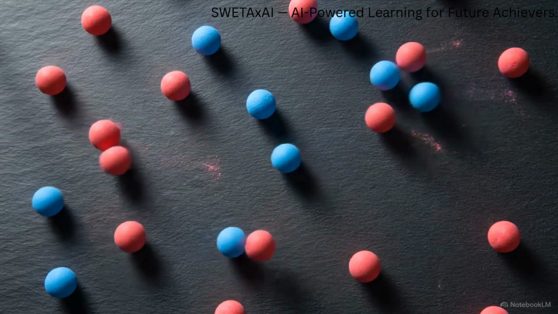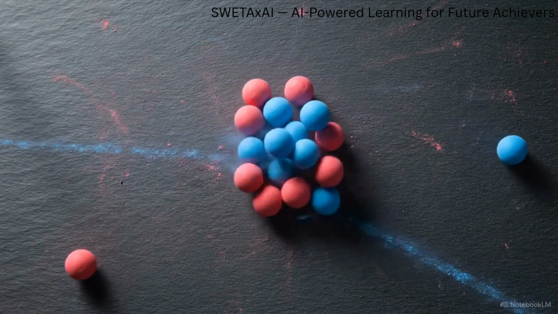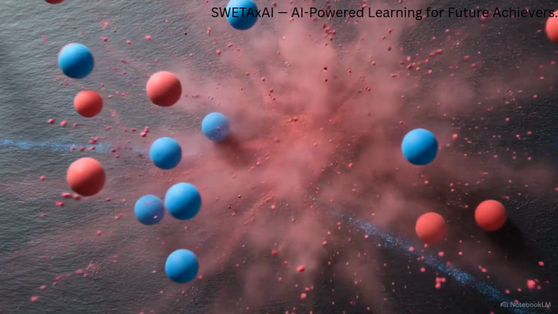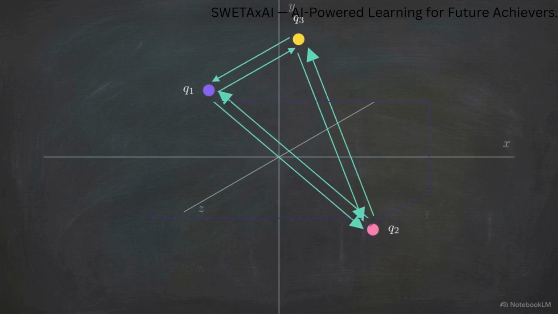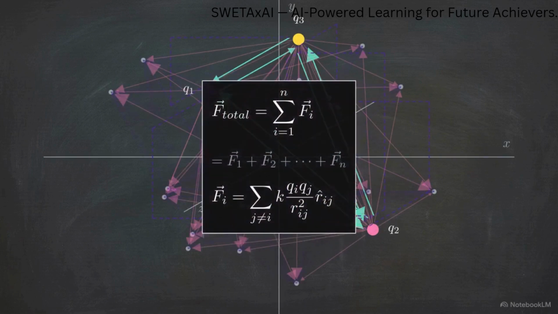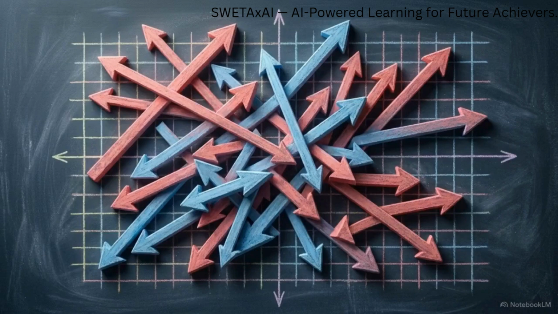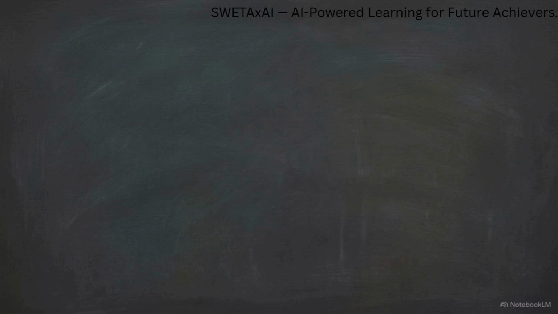Tracking the physical interactions of multiple charged particles in a vacuum involves a high volume of concurrent calculations. Every particle exerts a force on every other particle, requiring the summation of countless individual vectors. Relying on Coulomb forces and electric fields requires constant attention to 3D geometry. You have to map the magnitude and specific direction of every overlapping field to determine the movement of the system.